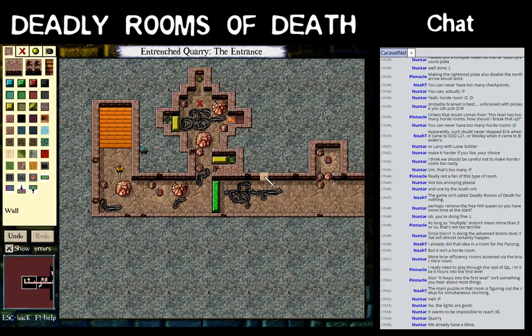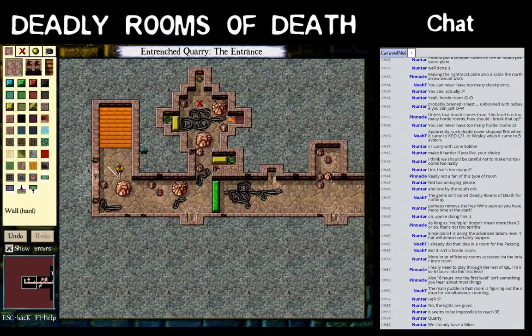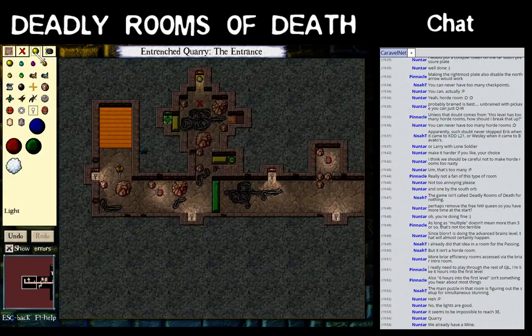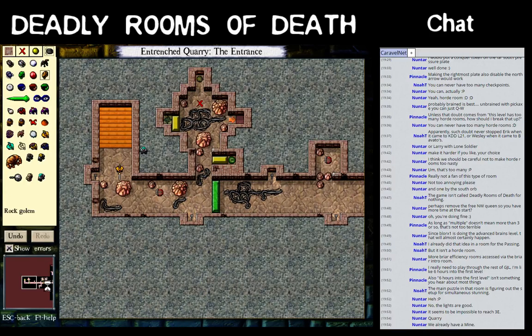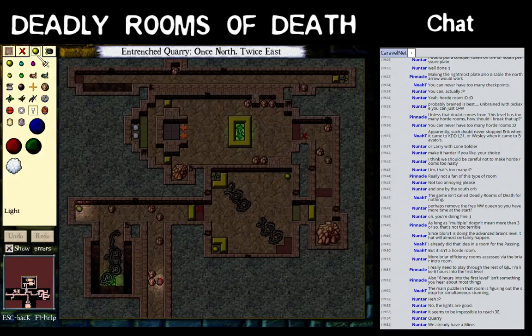I just shove a random hard wall in there. That's dumb. Hard walls are dumb. Okay. Added some lighting. Should look a little more atmospheric now.